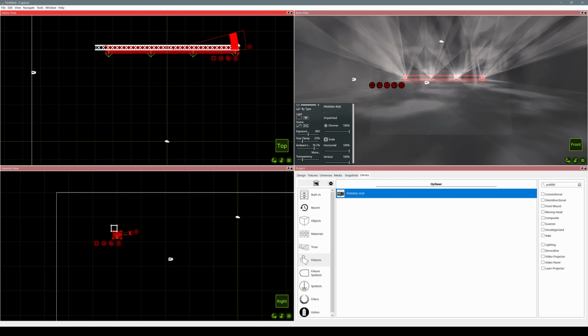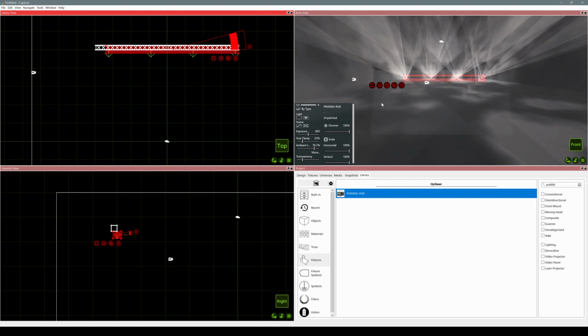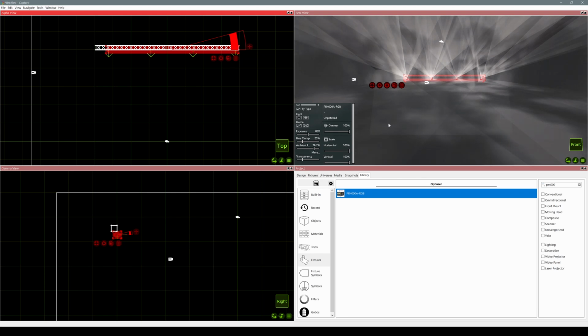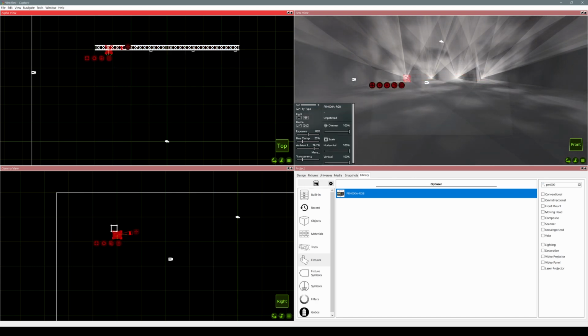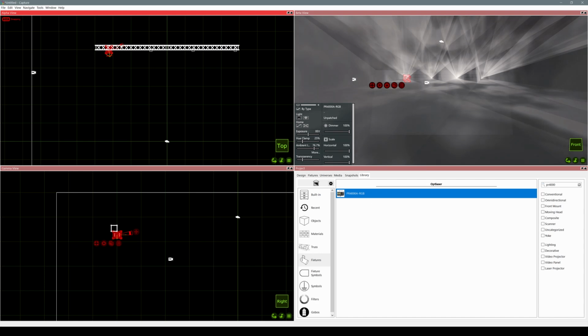Now we can use the handles in each of the 2D views to fine-tune the position of the lasers. Or, if we wish, we can use the 3D view and simply right-click the area where we want the laser to be centered. In my case, I'm going to use the handles. This is a simple repositioning to bring the outer lasers a bit more towards the center.